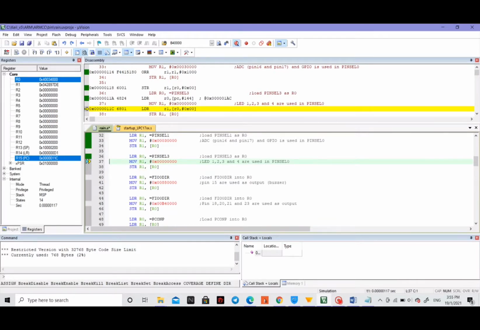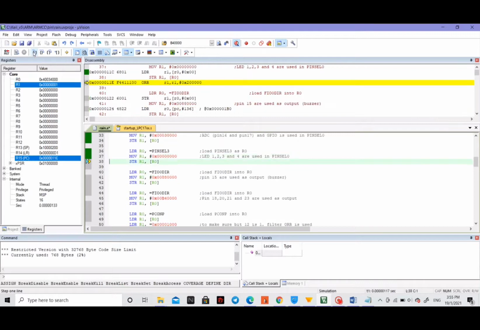Okay, this is pin select 3. Next we will store R0 into R1, and R1 into R0.